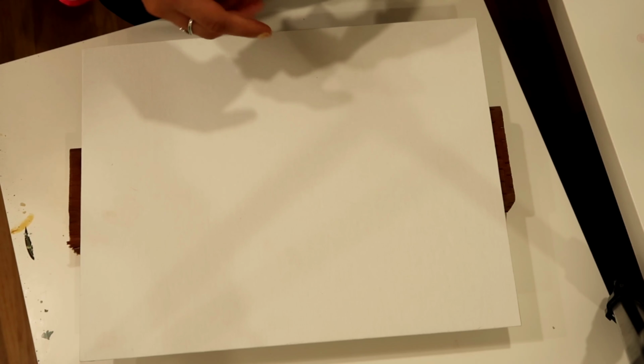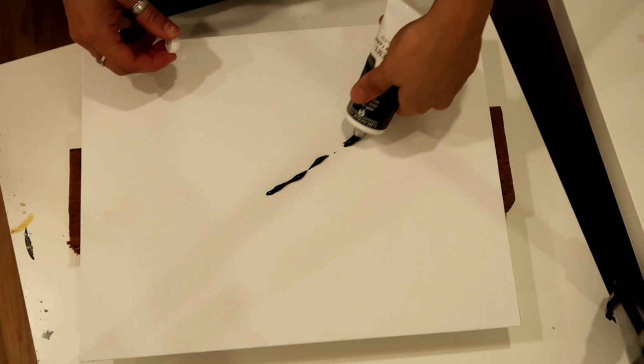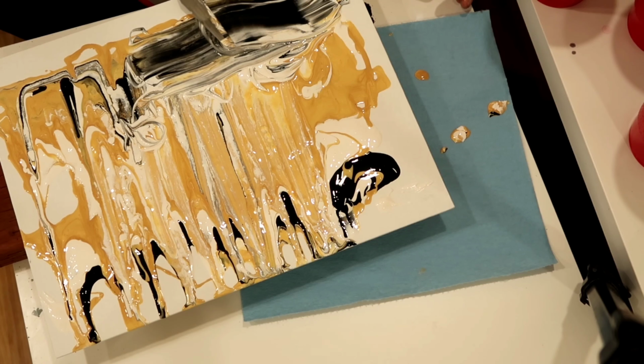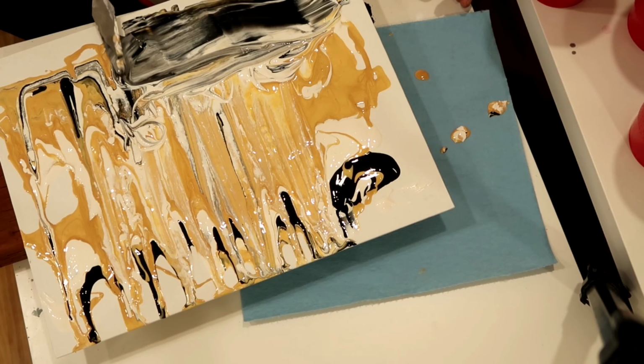Now that I've tried out different mediums, I'm gonna try out some techniques. All right, well, that didn't marble anything.